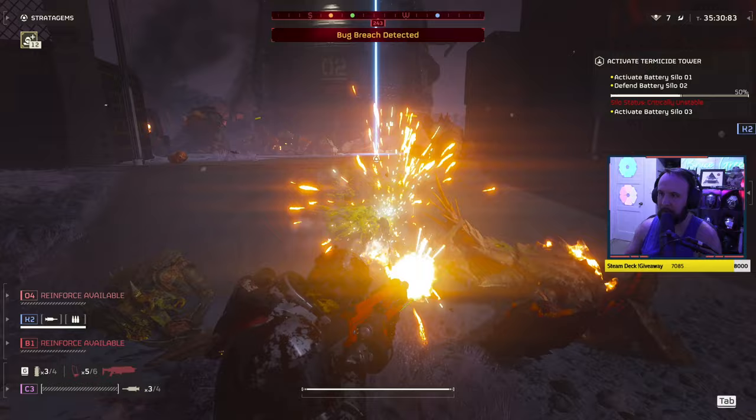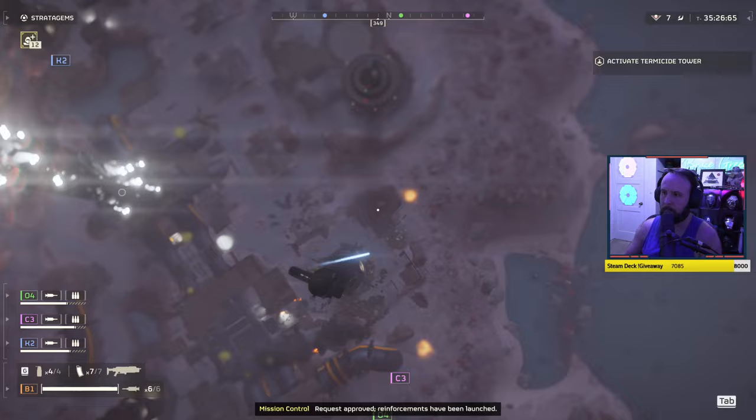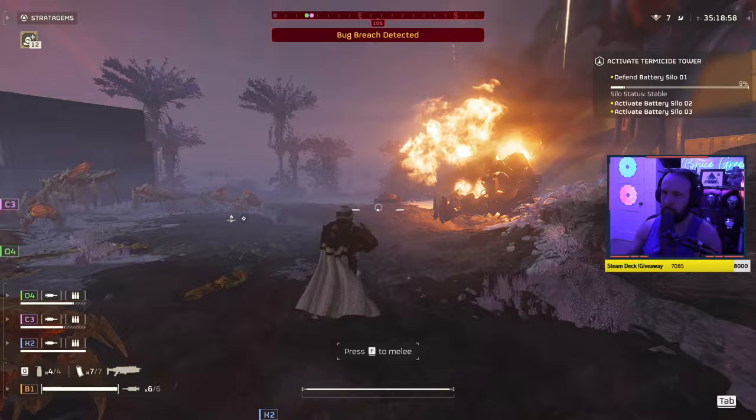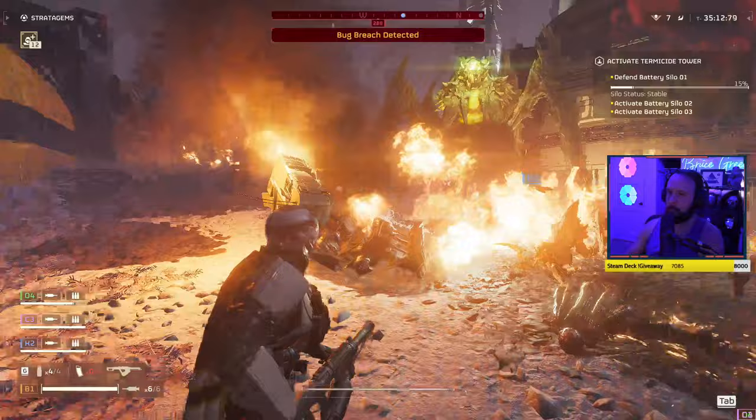How did we do the other one so quickly last time? Because we were focusing on the one. And I called in my mech and then I got killed. Did it disappear? It may have blown up. Oh no.